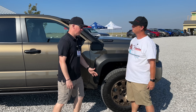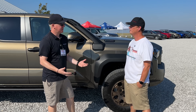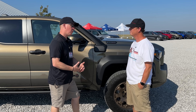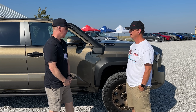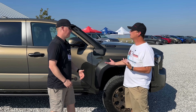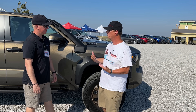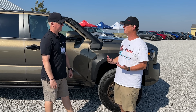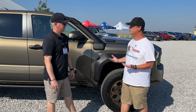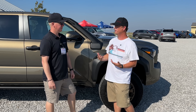The iForce Max engine — the Tacoma will come in a gas and a hybrid variant, performance hybrids focused on towing and increased capacity. The iForce Max is a 2.4 turbo with a big electric motor to assist the truck, so you're getting better MPG, better horsepower, V6 power with a four-cylinder. Toyota is 100% on what hybrid should be for trucks right now — smaller displacement, fewer cylinders, and the hybrid technology just gives you the power you need.